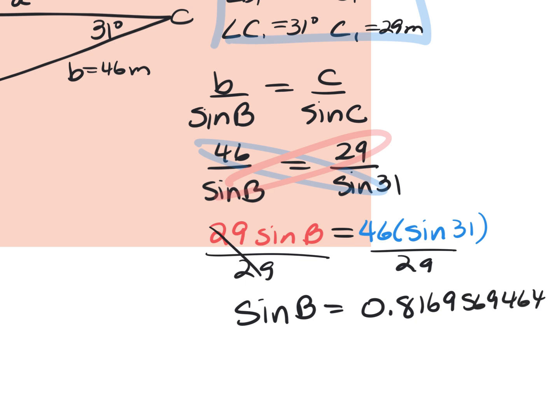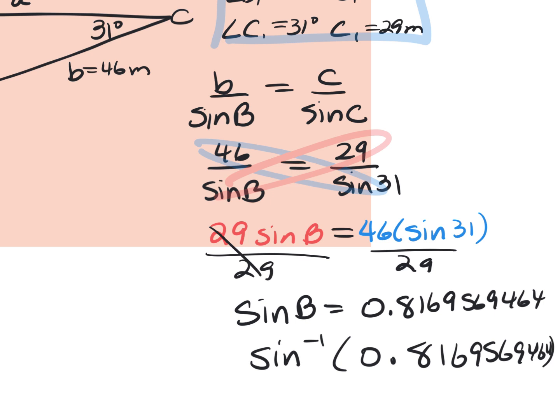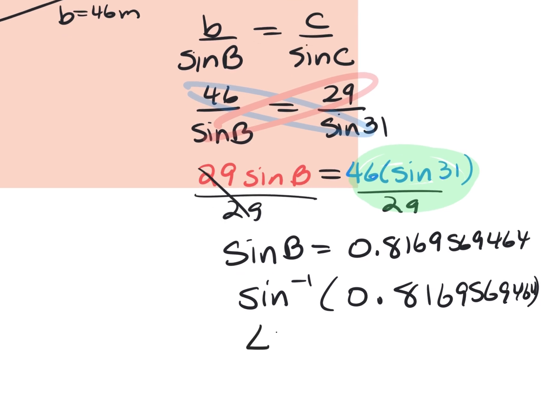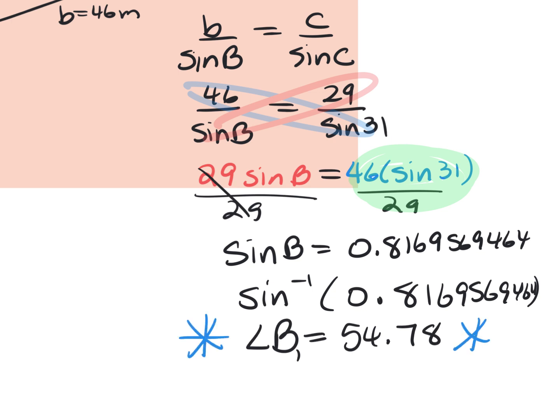0.8169569464. Now again, I'm looking for an angle. So I'm doing inverse sine with this decimal. If you wanted to, right away up here, do sine inverse and then put the decimal, you can. This sine that's here doesn't have the inverse. It's after you get this answer that you're doing the inverse. And then once I put this in my calculator, I'm finding out that angle B is equal to 54.78. And this is the first angle B, but this is what I'm going to use for my check after I finish completing triangle number 1.